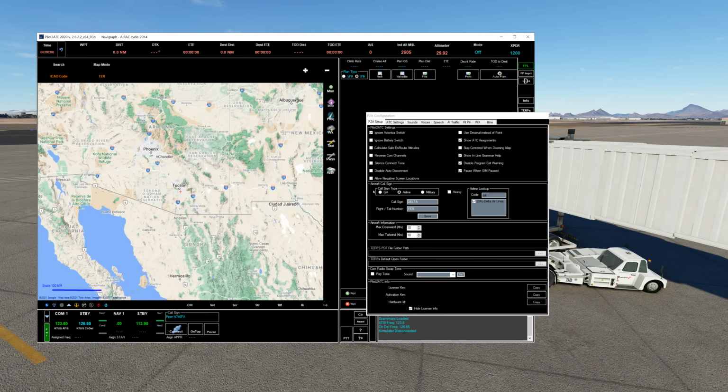So if you want to say that, aircraft call sign. Okay, so here we can see that I have airline selected. We have an airliner behind us. I come over here, put in the aircraft airline code. You can see it popped up with Delta Airlines. And then it will automatically populate Delta as the call sign. You put in your flight number, and if you want to, you can append it with heavy. So if you're flying a larger aircraft that would need the heavy call sign.